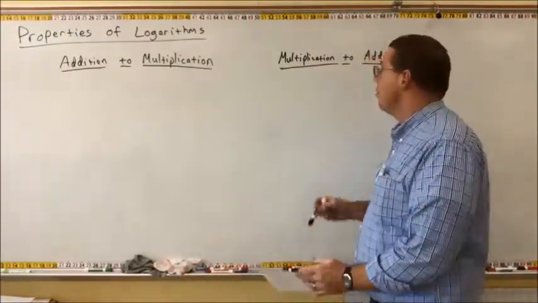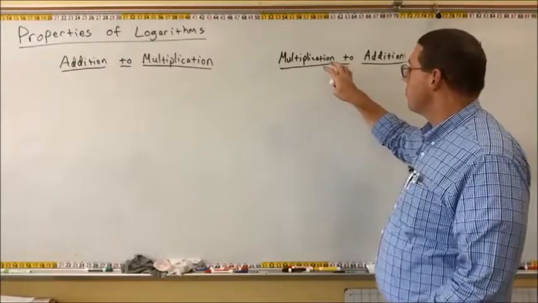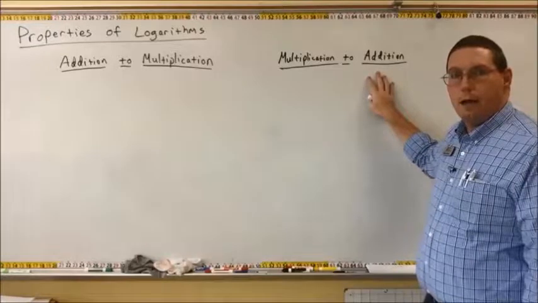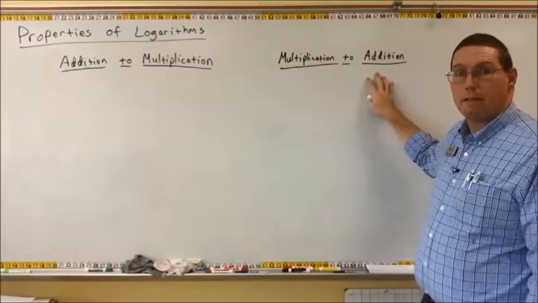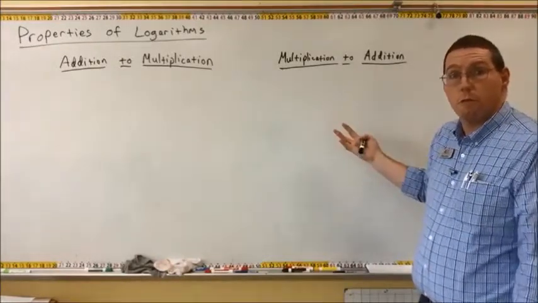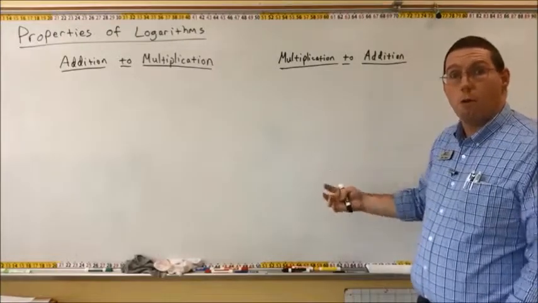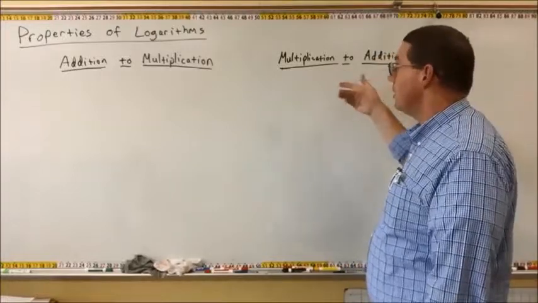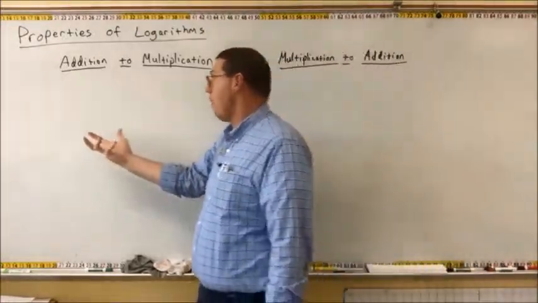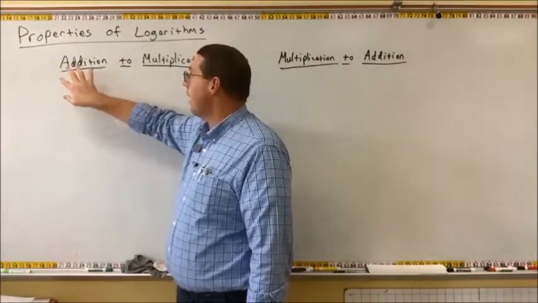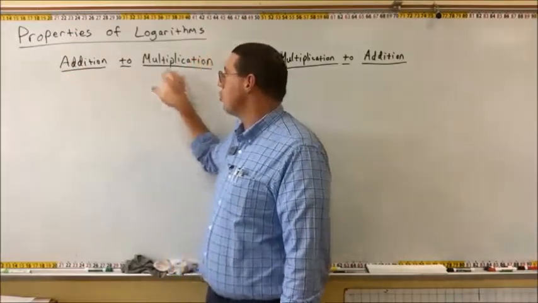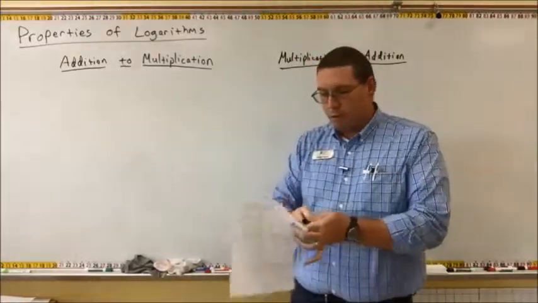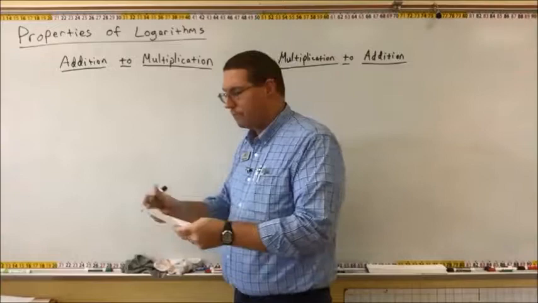And so since logarithms turn multiplication into addition, they make mathematics very much easier to use. So this is one of the reasons that logarithms are so awesome. Now, since logarithms turn multiplication into addition, we can also reverse the process and take the addition of logarithms and turn it into multiplication. So you can go either direction. So let's start with addition to multiplication.